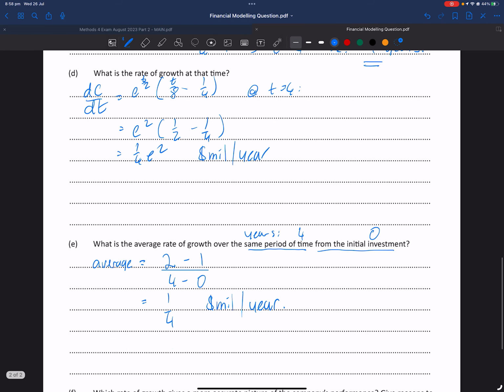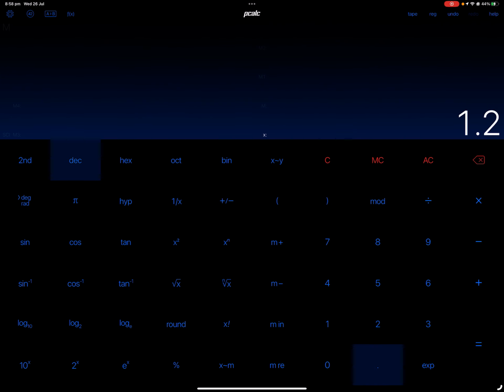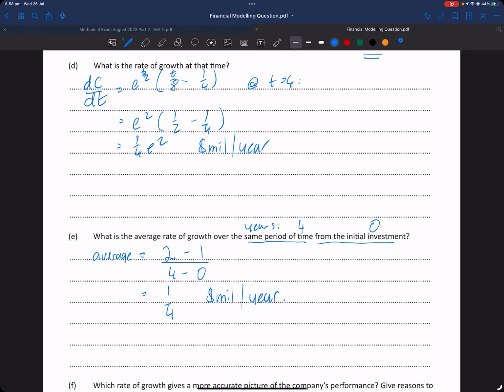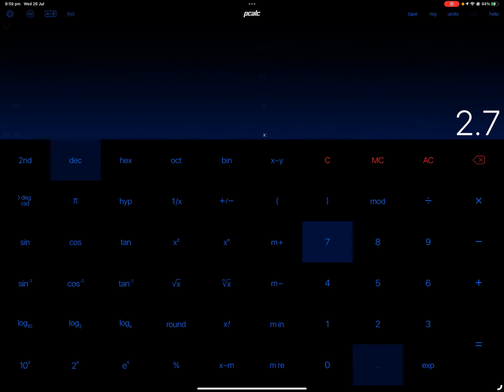The more I think about it, the worse I think that number was. It's going to be 1.2 multiplied by 1.2 multiplied by 0.25. Oh, maybe it was right. Yeah, 0.36, so it's about 360 grand per year at the moment. I did 1.2 instead of 2. It doesn't matter. 2.7 is what I should have done. Sorry, I'll do it again because that's really annoying.